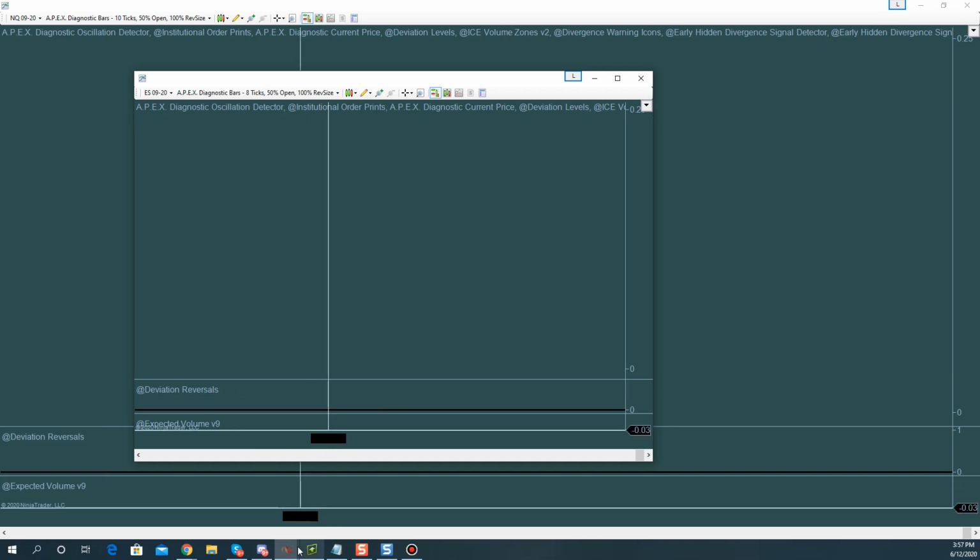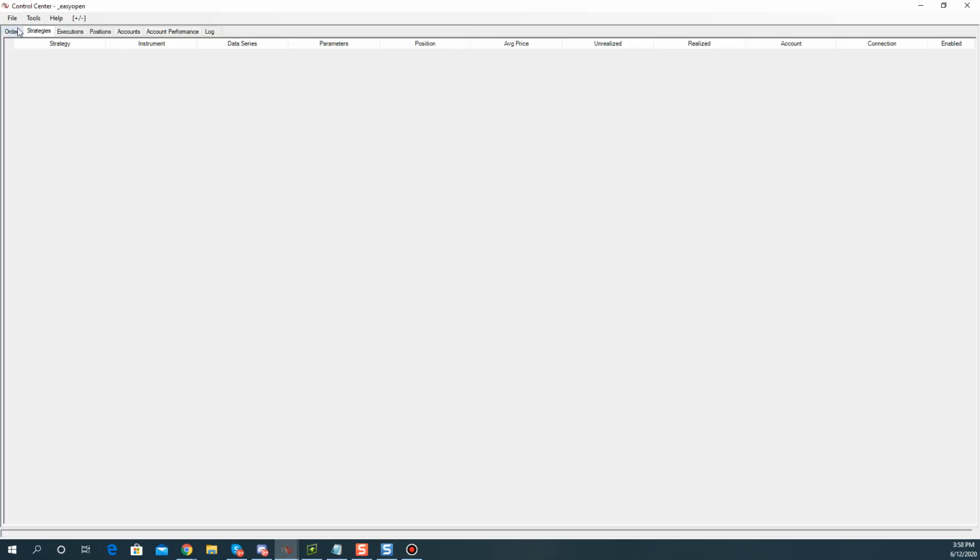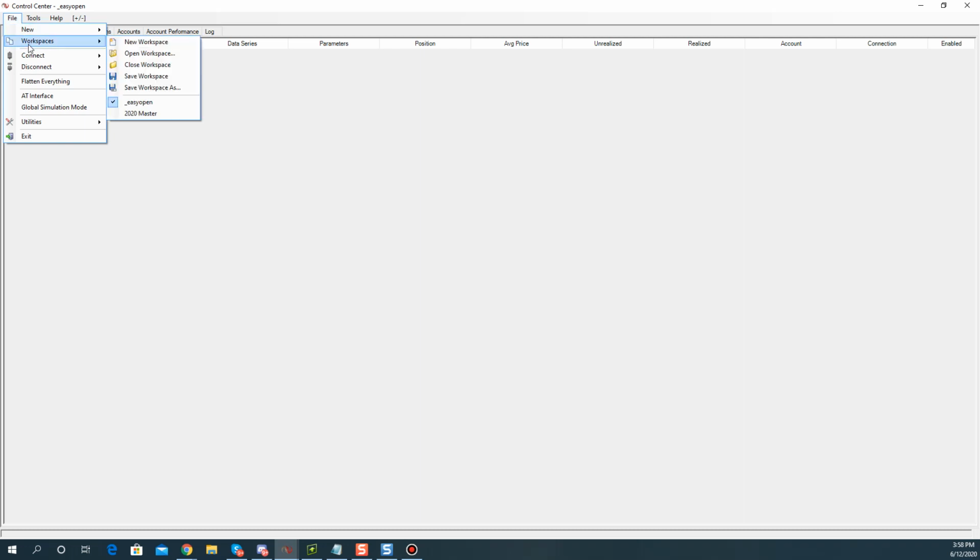Now, some of us have more than one workspace. Like if we go in our workspaces here, and you can see we've got different ones opened up, or we may have old workspaces, we may have multiple workspaces. If you have another workspace that has old contracts in it, that can mess up your NinjaTrader. Okay, it can cause problems. So if you're not going to be using other workspaces, say you have 2 or 3 different workspaces, if you no longer use those old ones, go in and delete those workspaces, get rid of them.